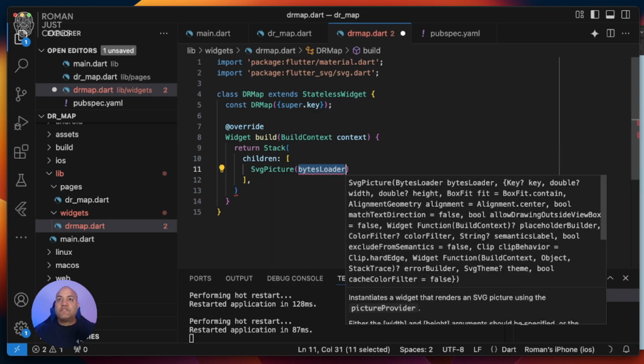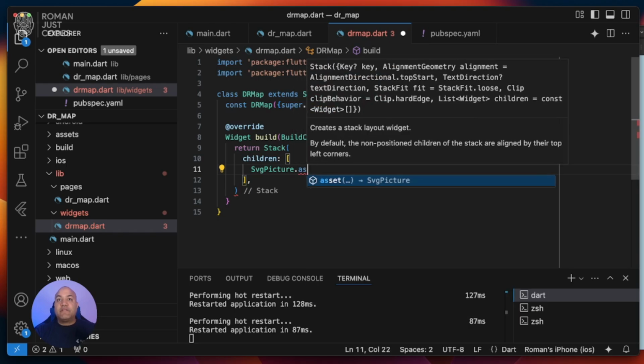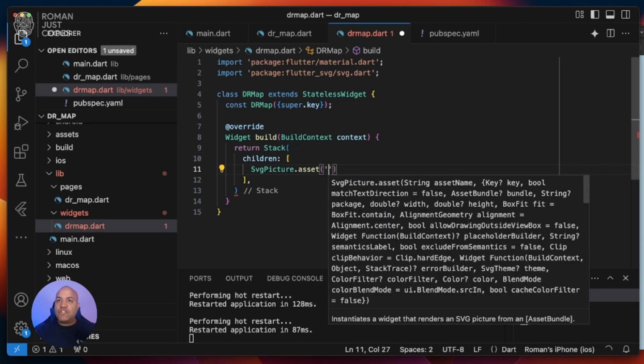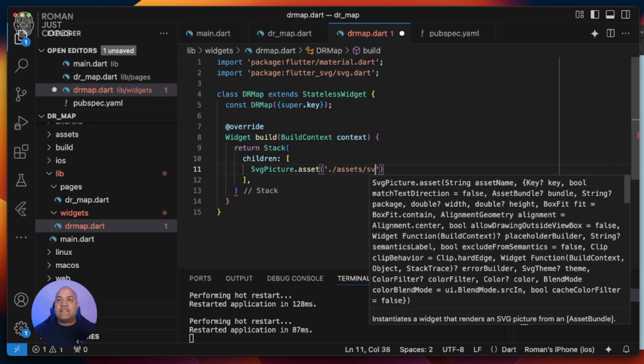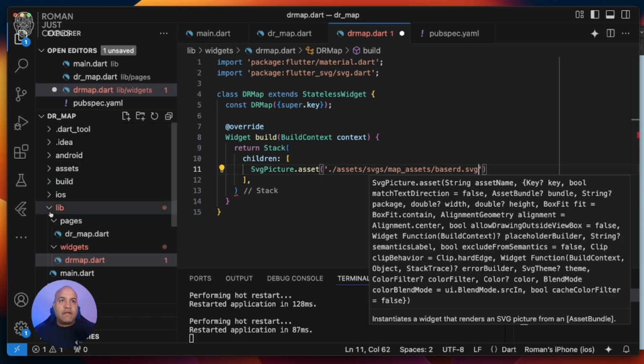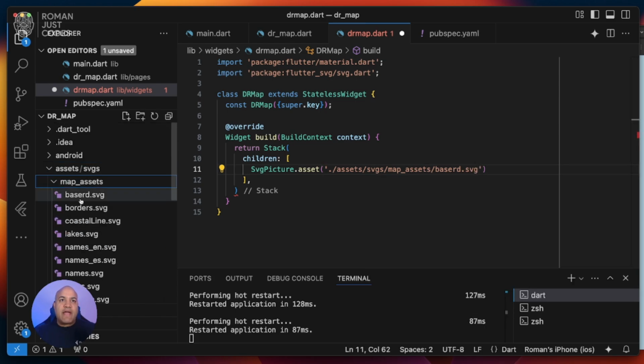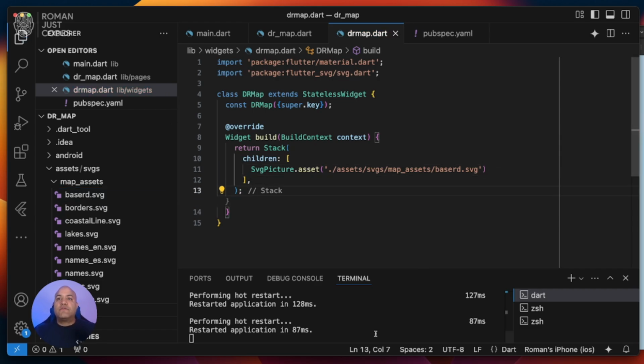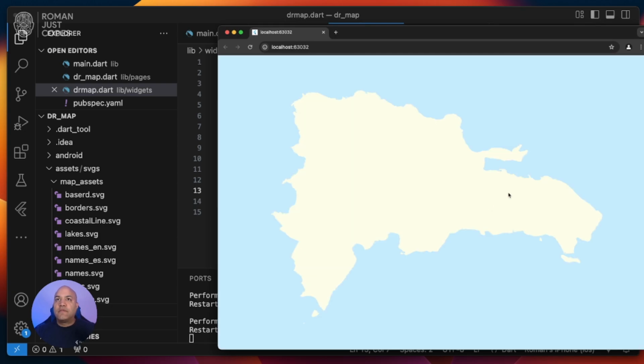I'll do SVG picture, that asset, because we're going to be loading all the assets. And just like before, I'll do assets, SVGs, map, assets. I think I called it base rd.svg. Let me make sure that I am doing it correctly. So assets, map, assets, base rd. And then if I close right here, save and reload. Okay, so there it is.